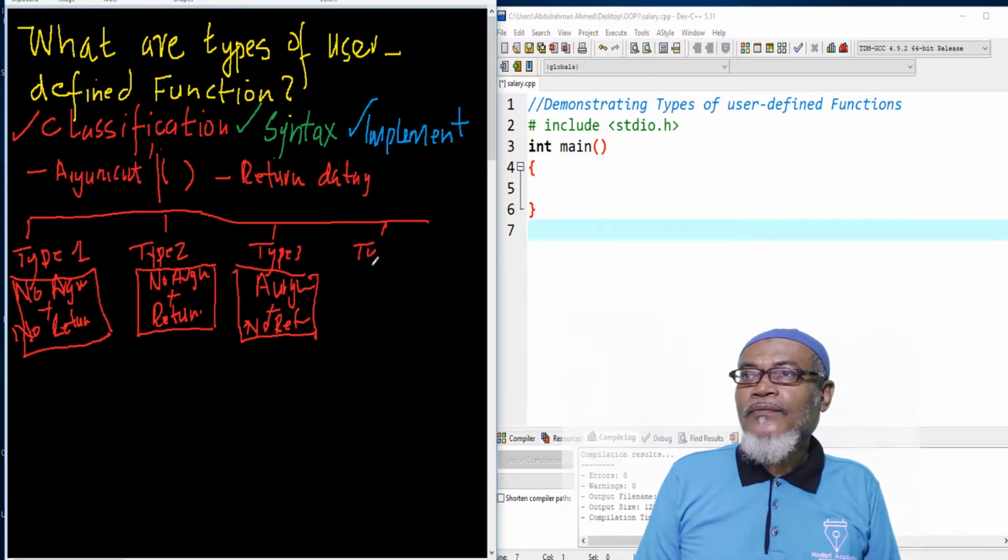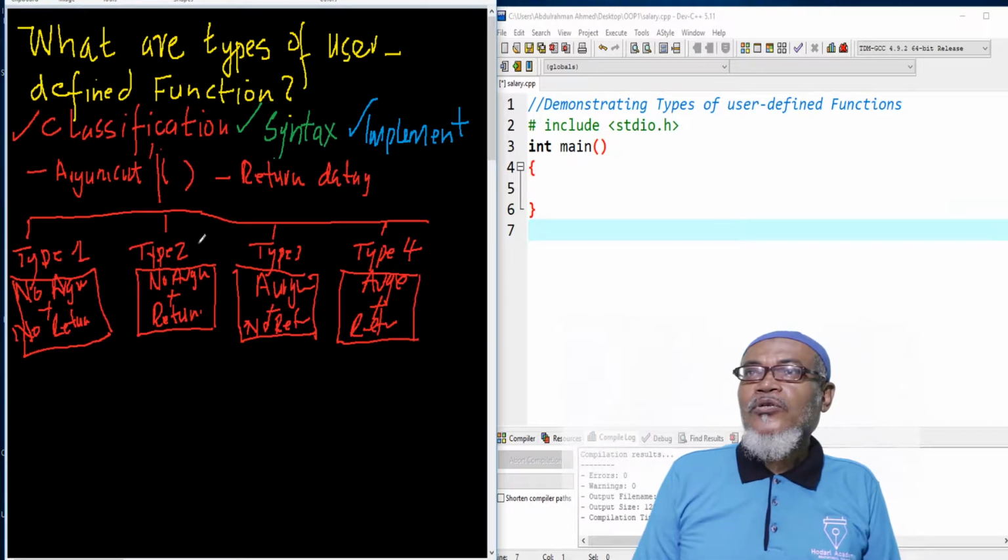And type 4 will have an argument and also a return data type. So these are the classifications according to these two concepts: to contain an argument or not, to contain a data type or not.